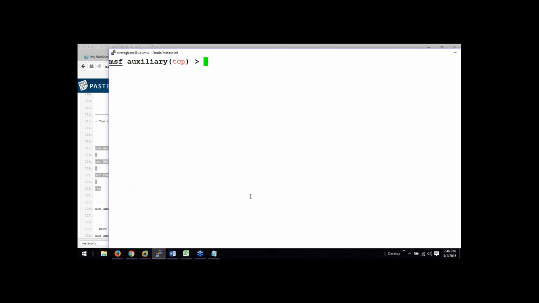Now I want you to type use space AU and then hit your tab key. When you say use space AU and hit your tab key, what happens? Autocomplete. Yeah, it gives you autocomplete, right? Hit your tab key 2 times.